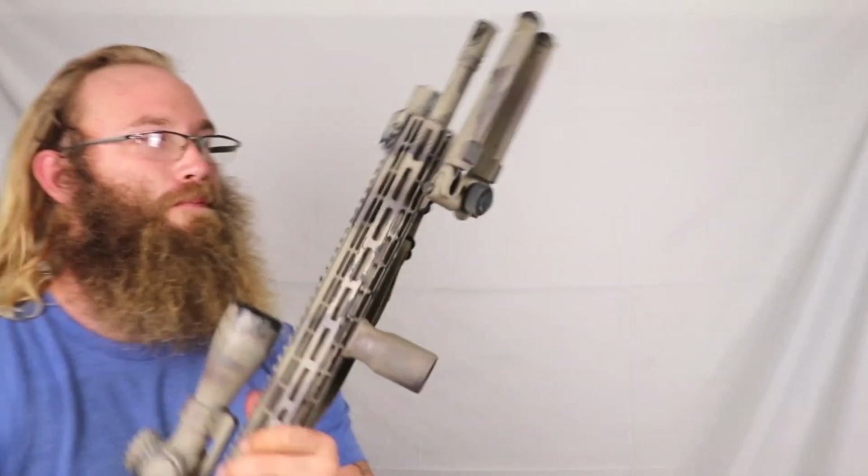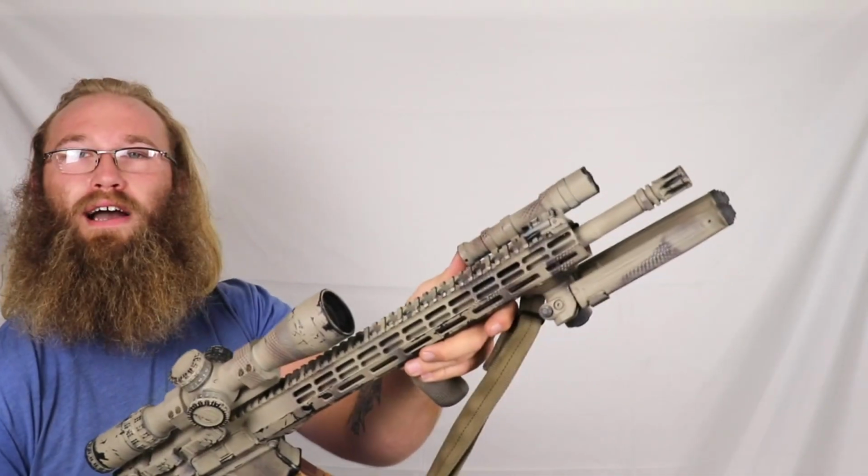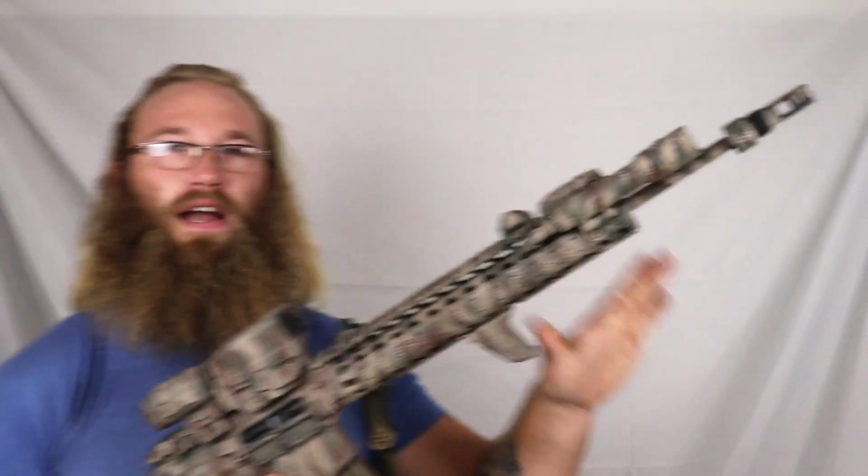The light, if you're not using a pressure pad and you're right-handed, you should have on the left side, so that you can activate the button. Right-handed, my left hand's going to be up towards the gun, so I can hit the button with my left hand. If you're using a pressure pad, you may want to put the light on the other side, like right here.